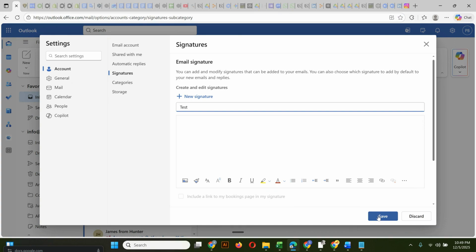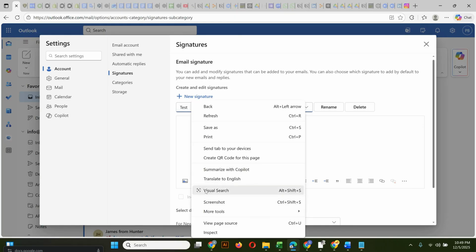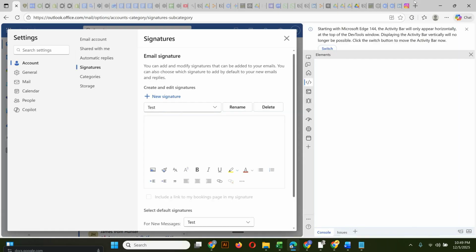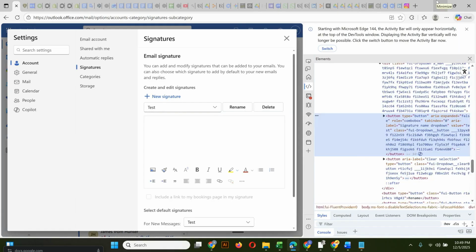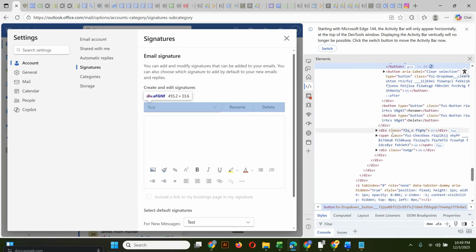We will save it. Now we will right click here and go to Inspect. You can see we are here in the inspect elements. We will scroll down.